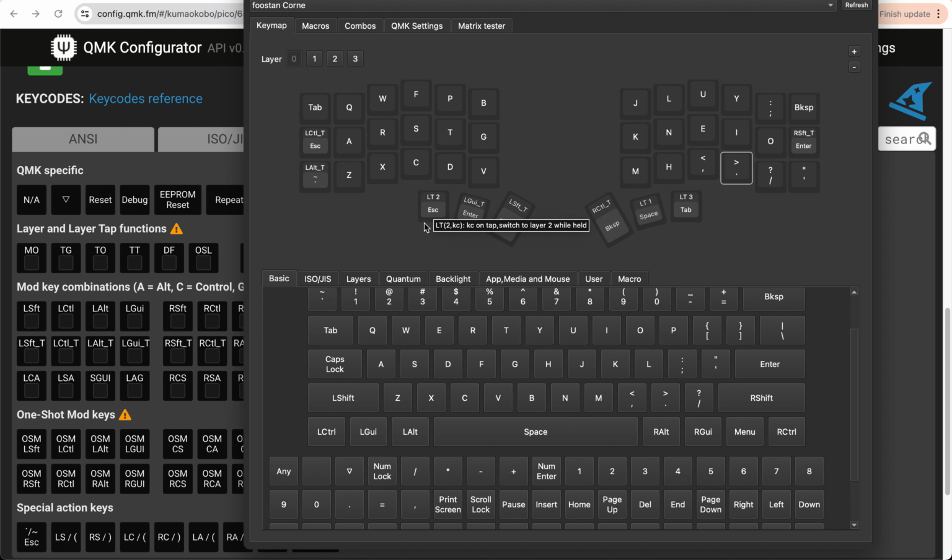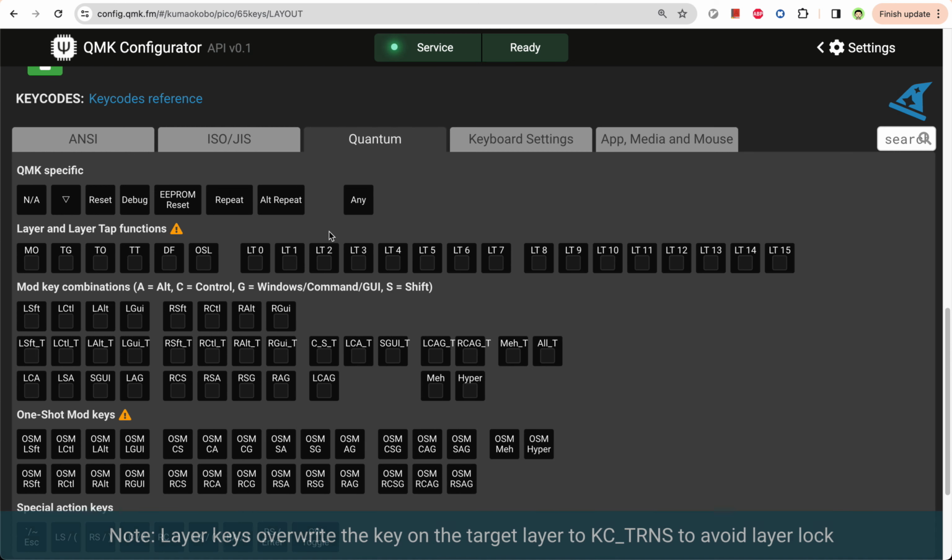But if you just tap it, you can trigger that escape key. I think MO means if you hold on to it, it triggers that layer, but if you tap it, nothing happens. That would be my guess. I don't really use it. I think that's what it does.